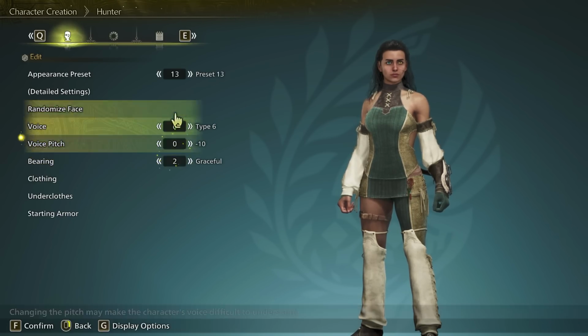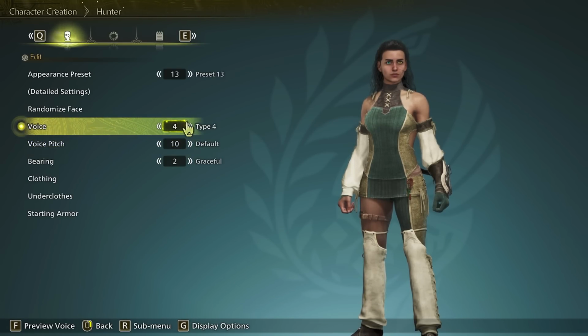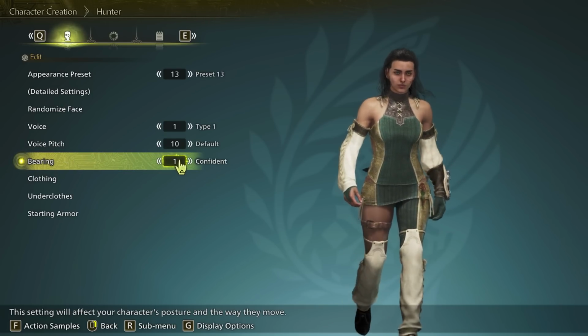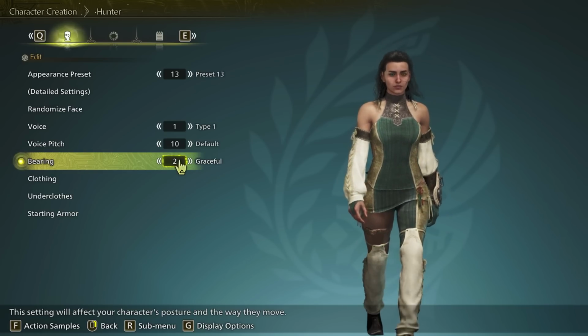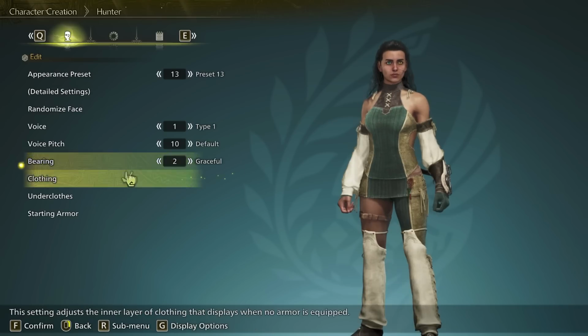Yeah, no. I don't recommend doing that. I think just leave the pitch on 10, the default, and then pick the voice you like here and go with that. For your bearing, you can be confident or you can be graceful. I believe they should probably have had more options here, but I mean, it's not that big a deal. It's not going to play too big a part, I would say.